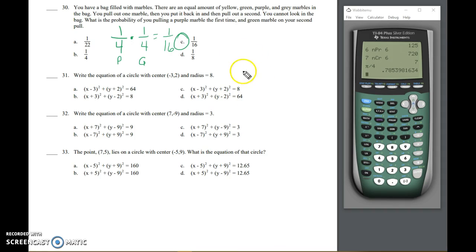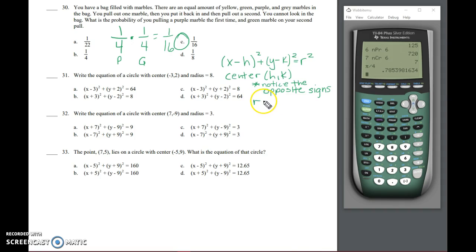Okay, writing the equation of a circle. This should be fresh. It's (x minus h) squared plus (y minus k) squared equals r squared. That means the center is going to be (h, k). And again, notice the opposite signs because they are opposite of each other. Either way, if you go equation to center or center to equation, you take the opposite signs.